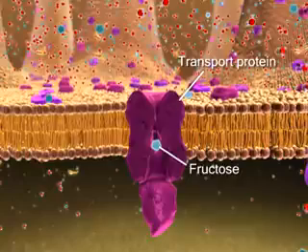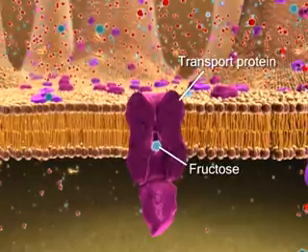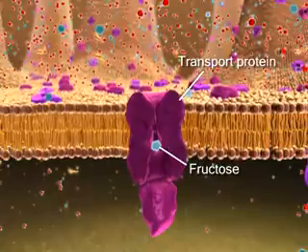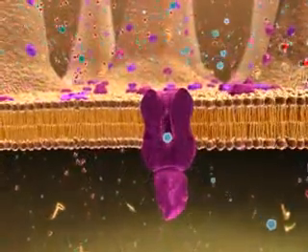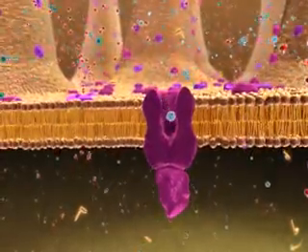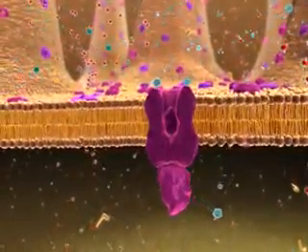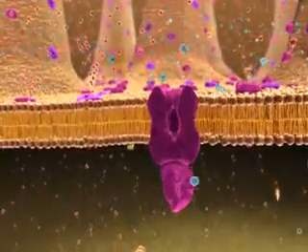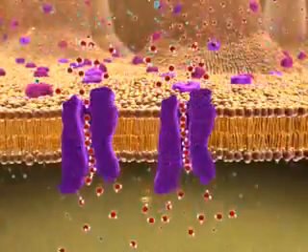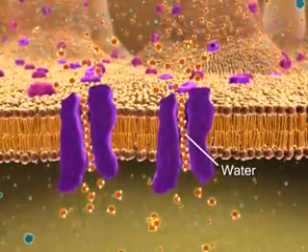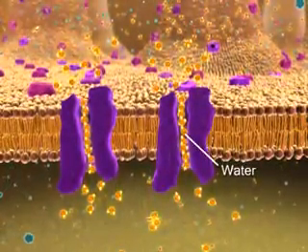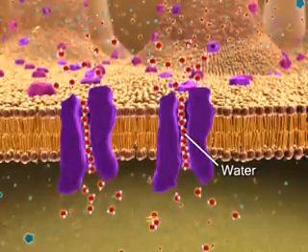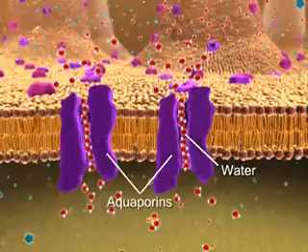It also differs because it acts only on specific molecules, and the transport proteins can become saturated, reducing the amount of diffusion. However, facilitated diffusion doesn't require energy from the cell, so, like simple diffusion, it's a form of passive transport. The majority of water molecules cross the plasma membrane by facilitated diffusion, also called osmosis, through specific protein channels called aquaporins.